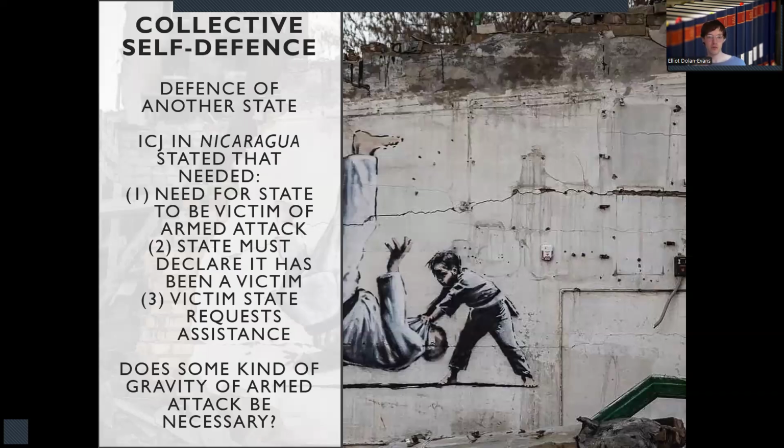And then when the United States invoked the right of collective self-defense upon initiating its military actions, it stated that the government of Iraq had asked the United States-led international efforts to strike Islamic State sites and military strongholds in Syria in order to end the continuing attacks on Iraq. The other states acting in collective self-defense were similarly explicit about the fact that they were acting upon the basis of Iraq's request for assistance. So this demonstrates that it isn't a strict requirement to have these three elements, and arguably maybe not the first one, or some kind of threshold to be met for the armed attack to be sufficient to then require collective self-defense. But this is also still a prominent argument in international law, this idea of collective self-defense.